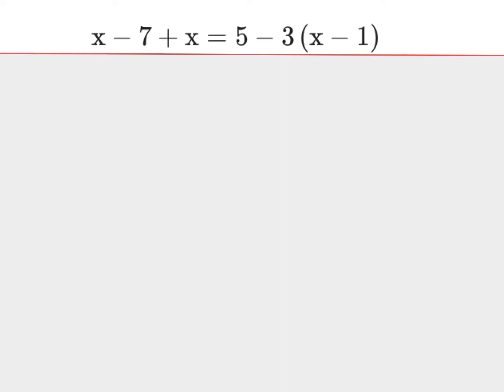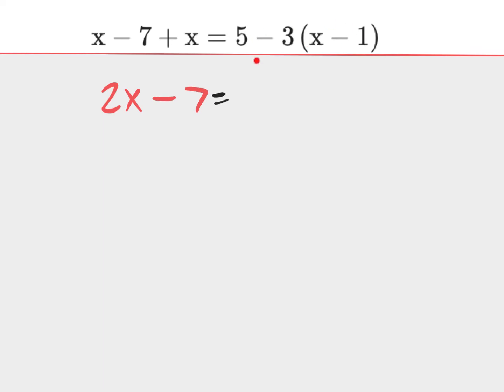So we have this multi-step problem that does require simplification. On the left side of the equal sign, there is no distributive property, but there is combining like terms. You could combine this x with this x. x plus x is 2x. And of course, the -7 that's right here, you're just going to bring it down. So on the left side, we have a 2x minus 7. And of course, we're going to bring down the equal sign right here.